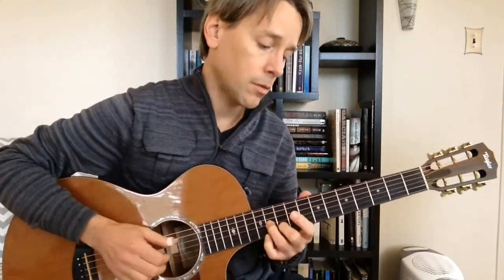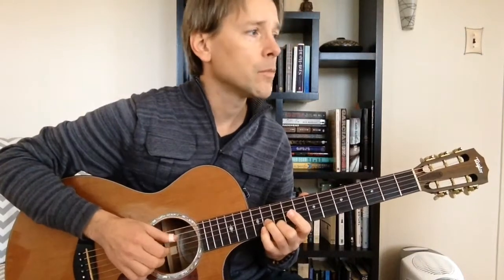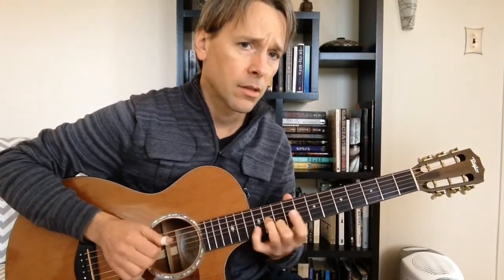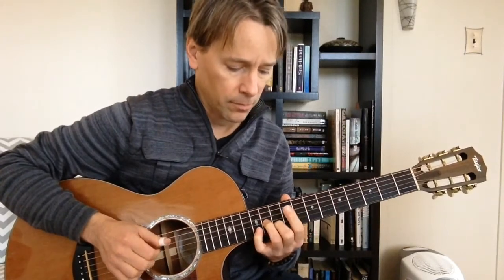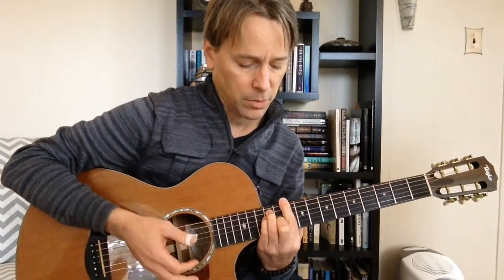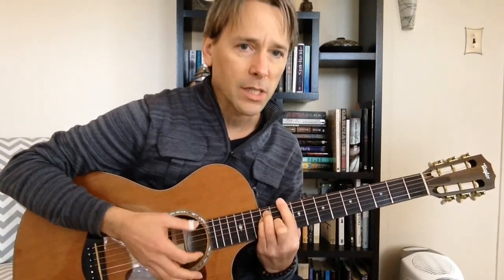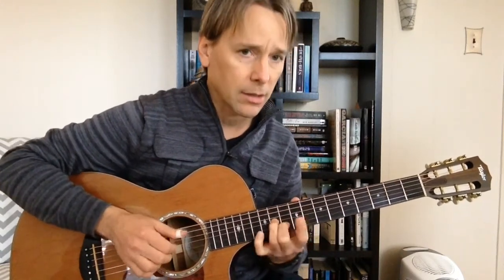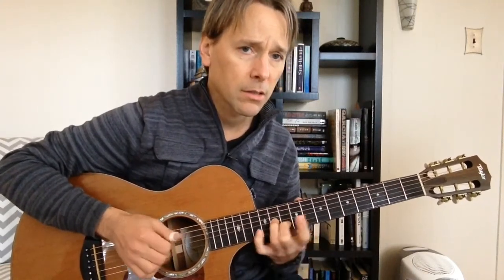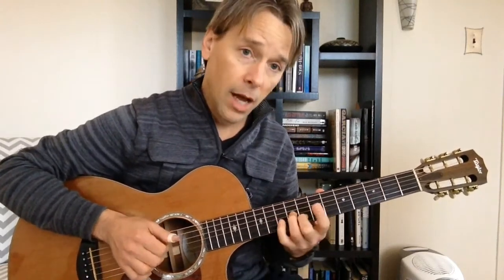Intervals of thirds, walking down in the key of D using the chords that are appropriate in the key of D, like this. So that would be D right there, right? And why is that D? Well, if I look at this shape, that's a big E form D chord, and I'm isolating these two notes, which would be played like that, but I'm going to play them like this. Then I move to this.